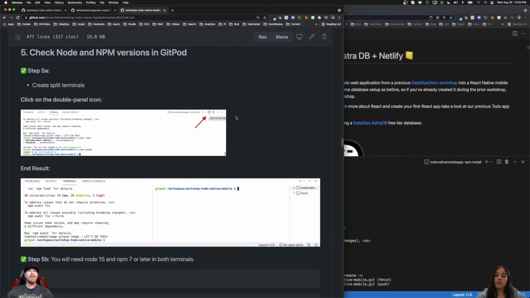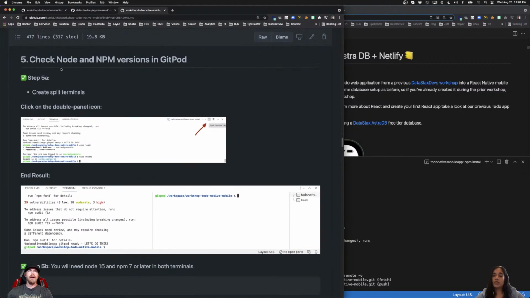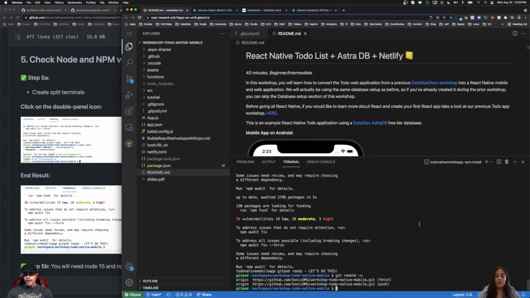The next thing we want to do is just a check. If you did this in Gitpod, your node and NPM versions should be the right versions. That totally should be there. Now, for those of you who are more advanced, if you chose to do this locally and try your hat at this in your own local environment, you're going to want to definitely do these to make sure you have the right node and NPM versions, because there are minimum requirements that we have. So we're going to do that here in a moment.